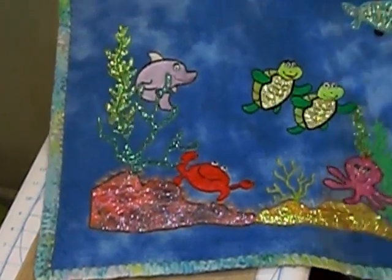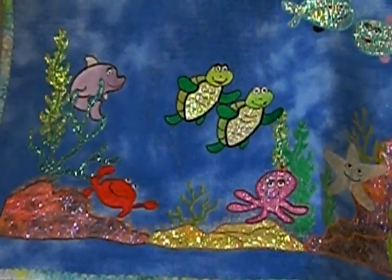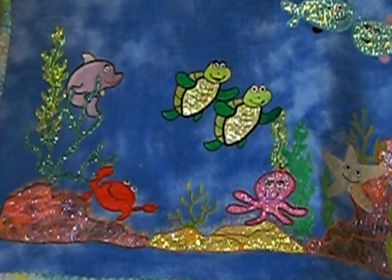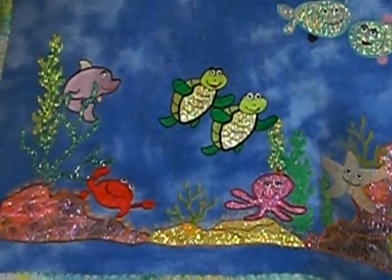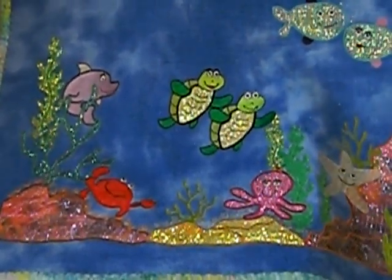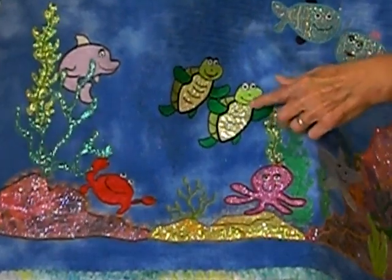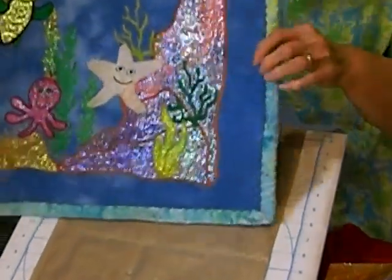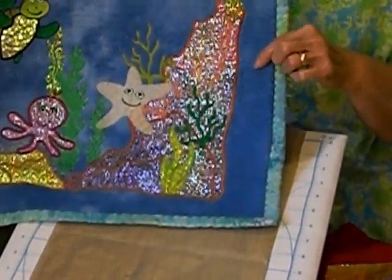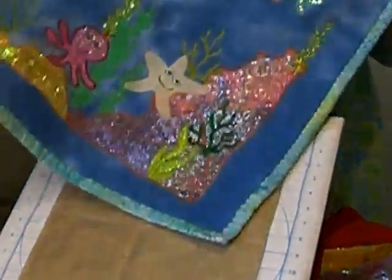I also wanted to call your attention to these little turtles. I'm sure that some of you are familiar with the term Mylar. Mylar is a product that is made for stuffing Easter baskets and things like this. This right here is Angelina Film, and it is made for sewers. It's much thicker than the Mylar, and it will not wash out, and you don't have to cover it with a mass of stitches. I'm pretty sure you can tell with this one it doesn't have too many stitches. And on that big piece I showed you first, it has just a few straight stitches on it. So you don't have to have a ton of stitches in order to use the Angelina Film.